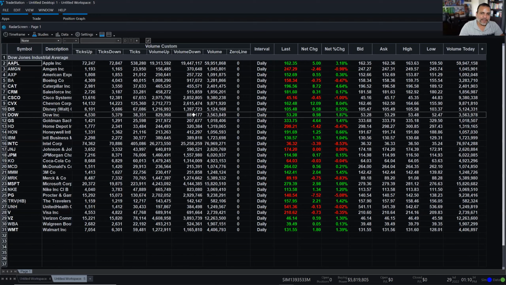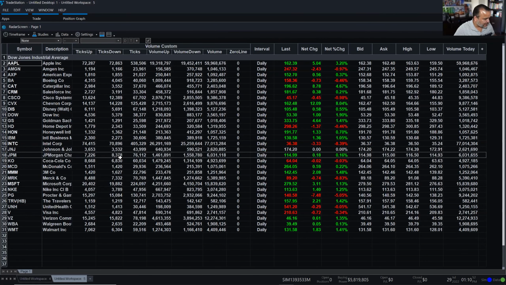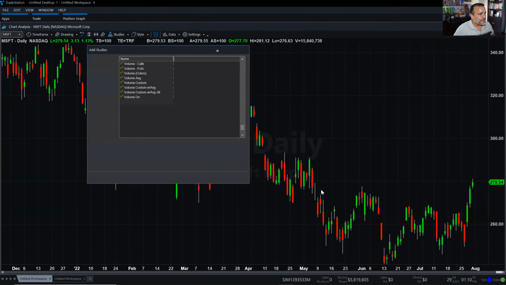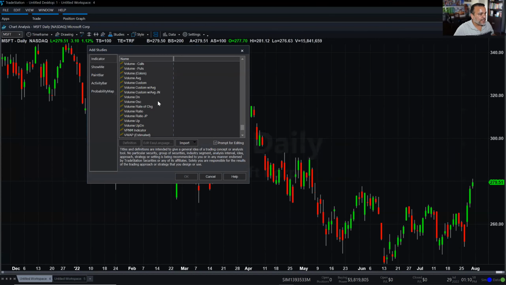This can be modified, and I think that's where we decided to make some modifications, because sometimes we wanted to see an average, we wanted to see some color coding. So those are types of things that we can add to the study. But this is an overall type of study that provides all sorts of different volume metrics. Let's go back here to the list of volume studies.